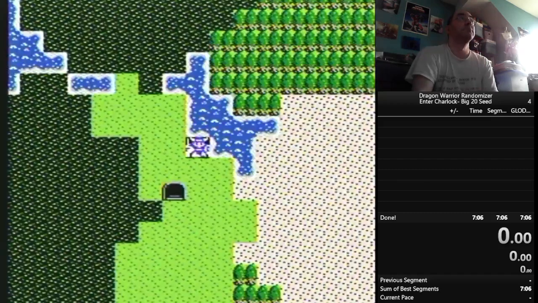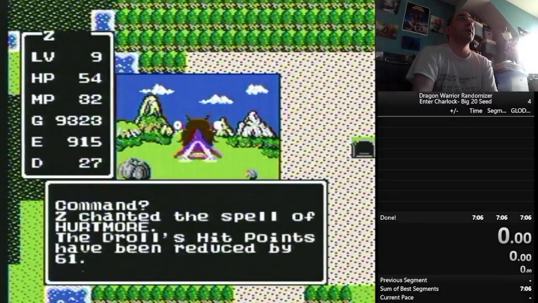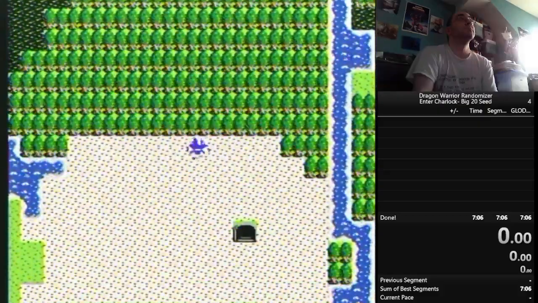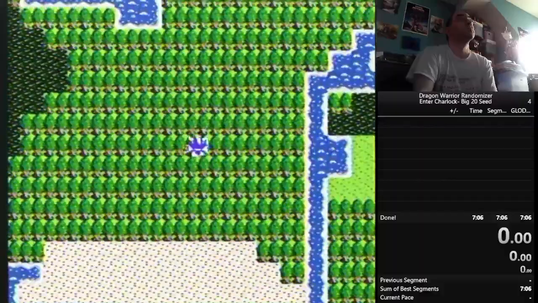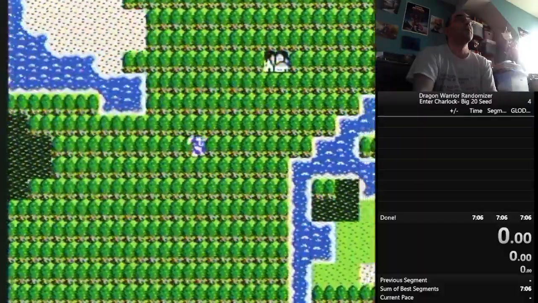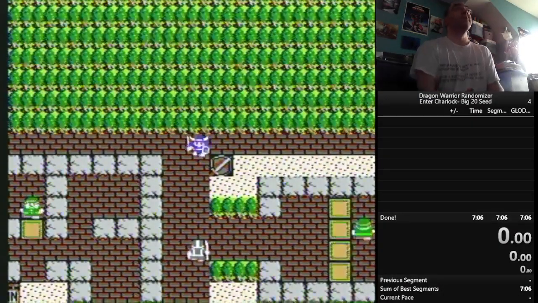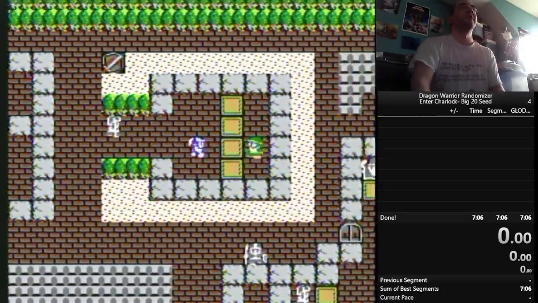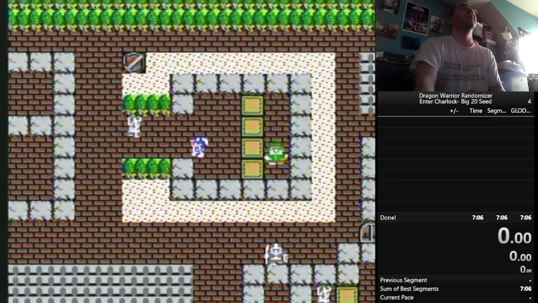You can just exit out of here now. And if we go from here, we want to now go up and to the right. So remember how I said there was an NPC who told you where things were, where the silver harp was? Well, that's in this town. This is Cantlin. Cantlin has 3 shops in it. See a full plate, large shield combo here. Interesting.